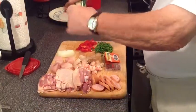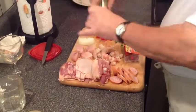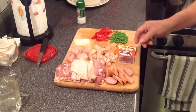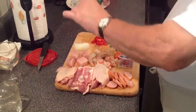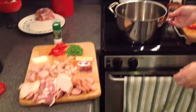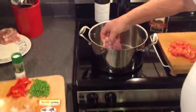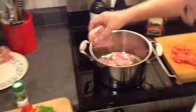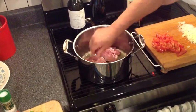Before you start, you take some sea salt and season the whole seafood and the chicken with a little salt, and don't put any pepper because the pepper is right there in the sazon Goya. So you just lightly salt it on both sides. Then when your oil is very hot, you take the chicken, leave the skin on, skin side down, put it in your pot with the hot oil and brown the chicken on both sides. But start with the skin side first so it won't stick to the pot.